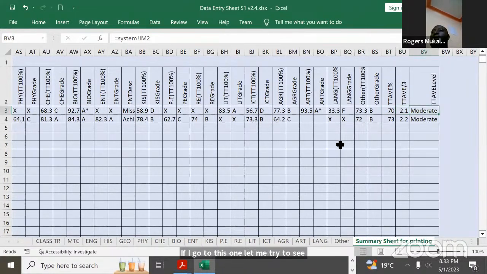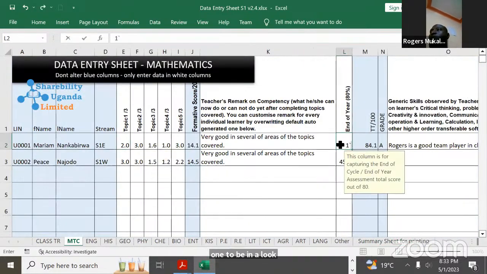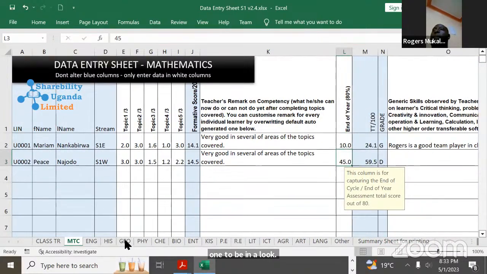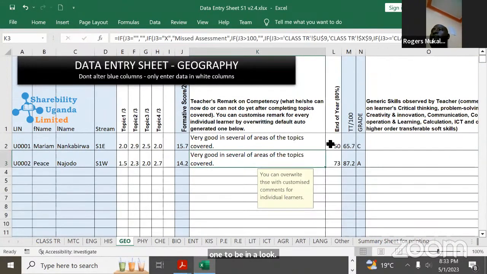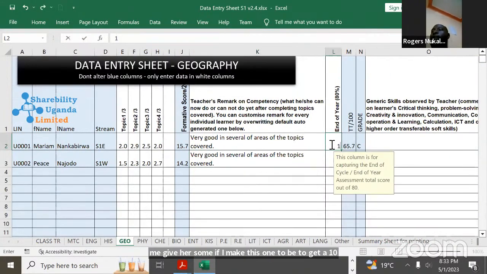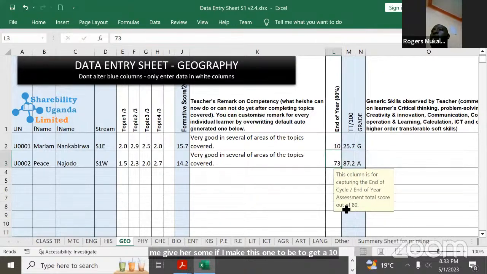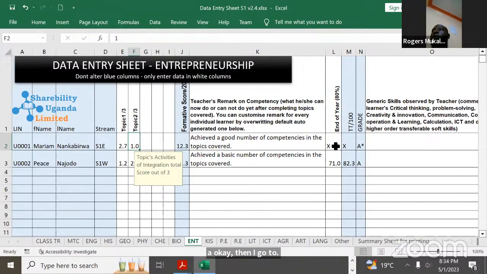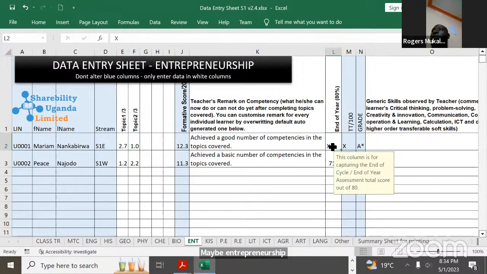So if I go to this one, let me try to see if I can make this one to be in a low. Let me give her some F9s here. If I make this one get a 10 there, and I go to geography, I give her another 10. Okay. Then I go to maybe entrepreneurship, I give her another 5.